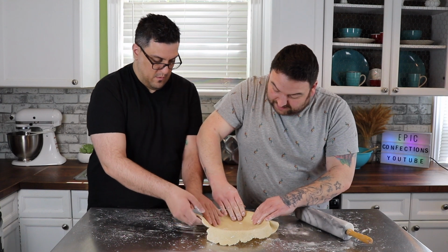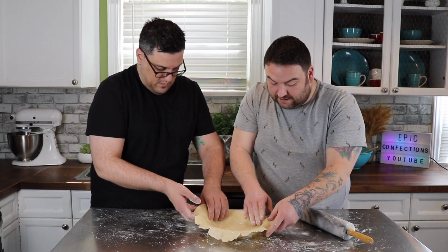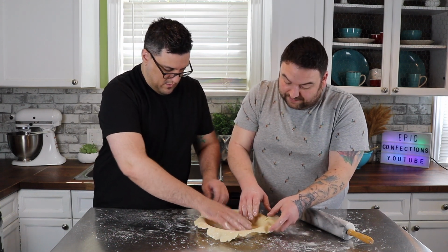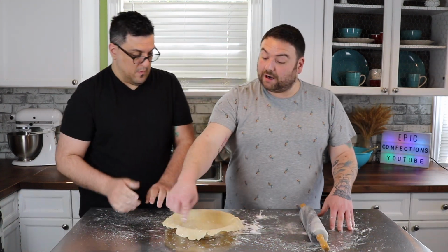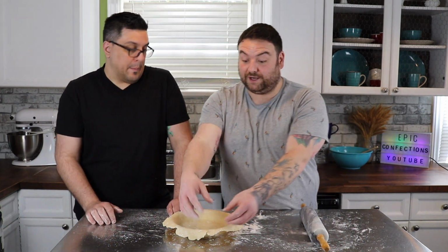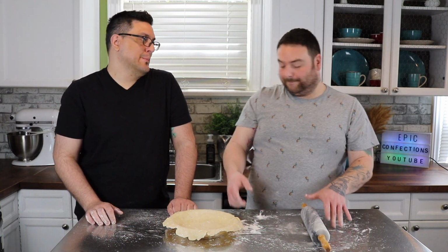And quickly working to get that dough in place so that it doesn't crack on any of the edges, just like if you were doing a fondant cake. So we are going to be leaving the edges rough for now, because when we put the top of the pie on, you want to connect both of those pieces together and then trim it up, right?